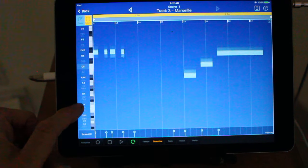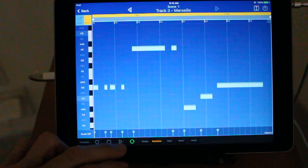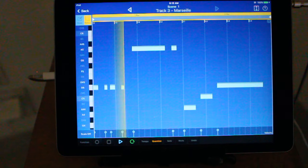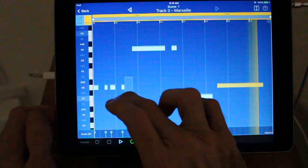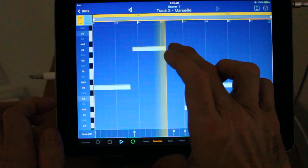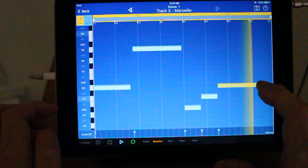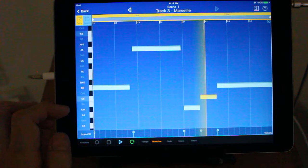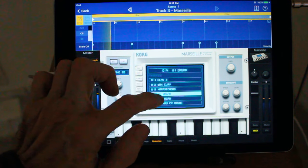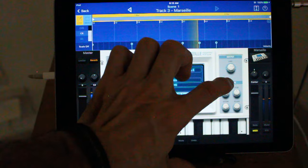Okay, now with the melody, melodies don't really follow bass lines, so you want to make it long. So I'm going to go ahead and play this so you can hear it. Okay. Now let's do this. I'm going to get rid of and make it longer so it's a melody. Okay, now let's change the sound. There you go.